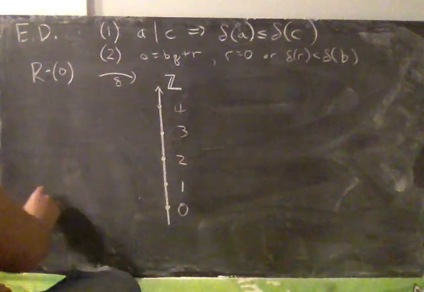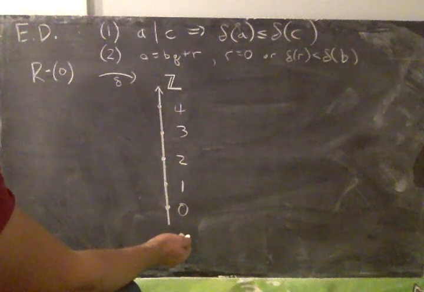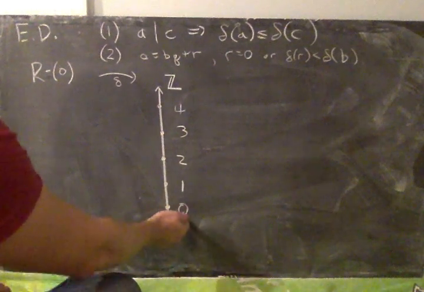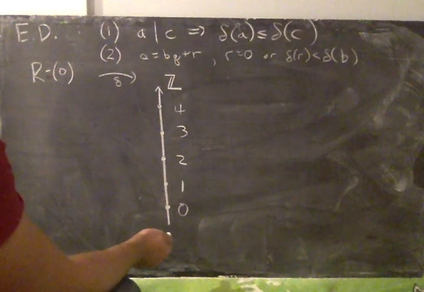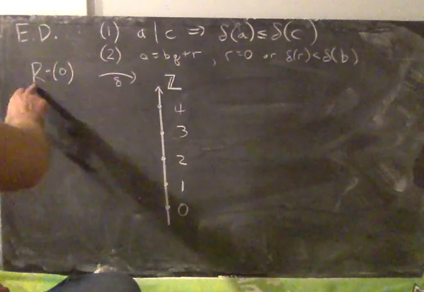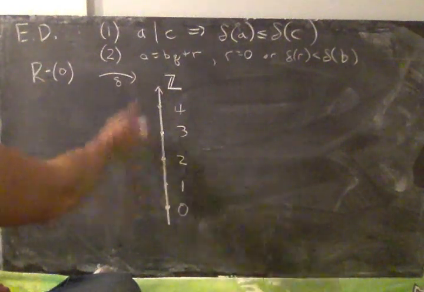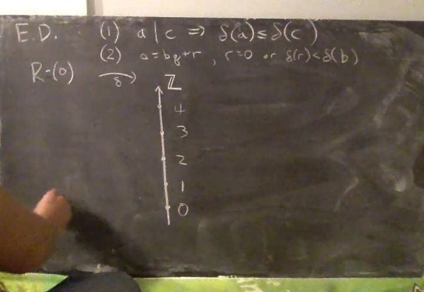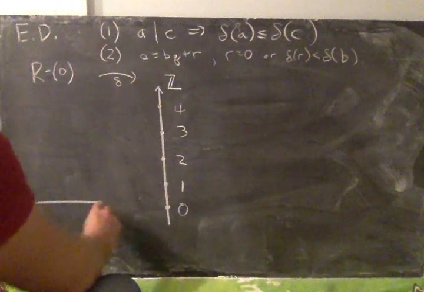Some of these may be empty. For example, for the degree function on polynomials, there are constant polynomials of degree 0, so that's a value there. But on the integers, remember, integers minus 0, the absolute value only takes smallest value 1, so it starts at 1. So some of these level sets could potentially be empty. But the basic picture would be, you have all the stuff that goes to 0.